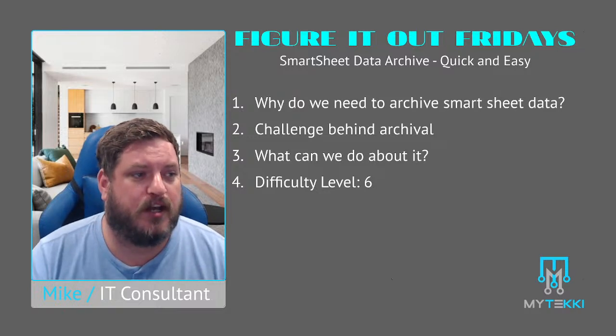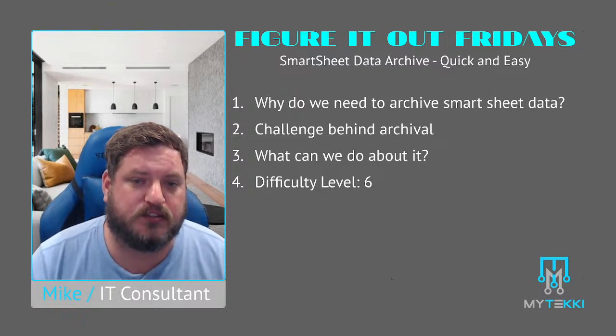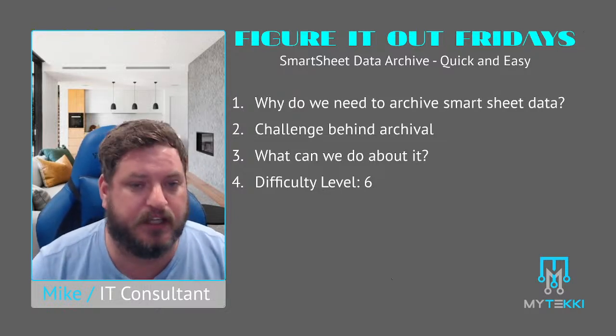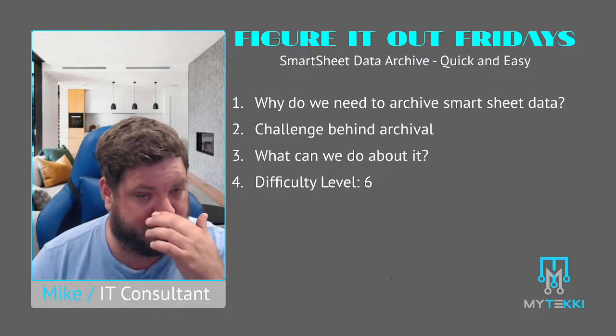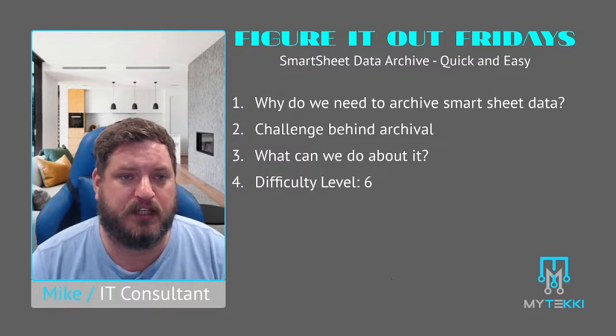So again, Figure It Out Fridays here, SmartSheet data archive, quick and easy. Why do we need to archive SmartSheet data? Again, we talked about my colleague saying that the department had entered too much data and they needed to truncate said data. So with that being said, they're hitting the limit. And that limit is actually quite a bit.